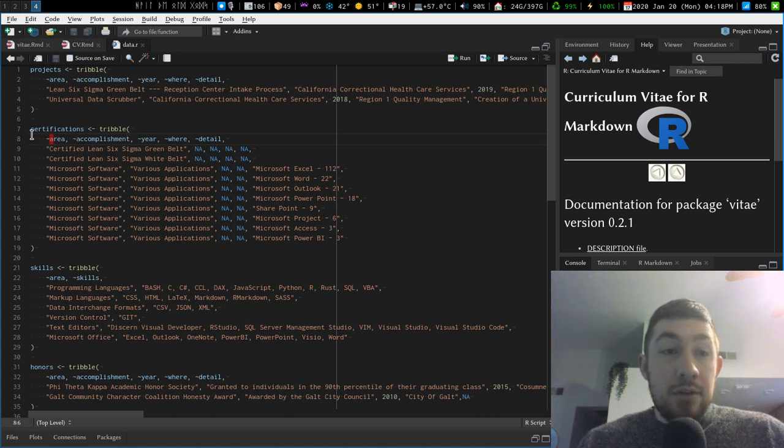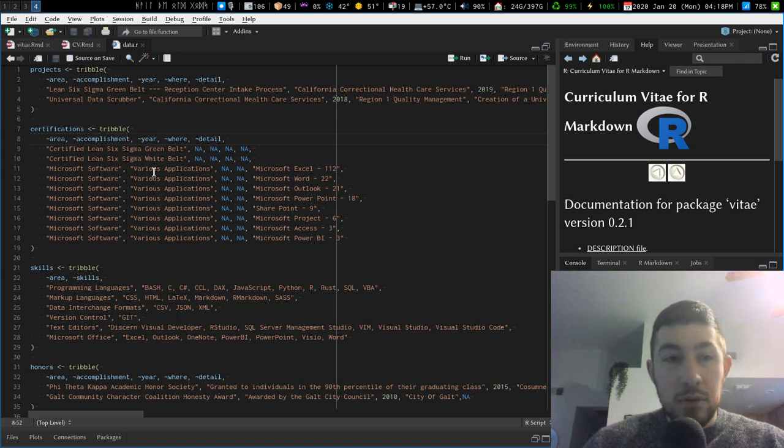But you have a tilde character that starts off each tribble column header. You break that, and then every line has all the arguments that go to each of those columns, and each thing is broken out by commas. Now you do have to, of course, have double quotes around the text arguments.